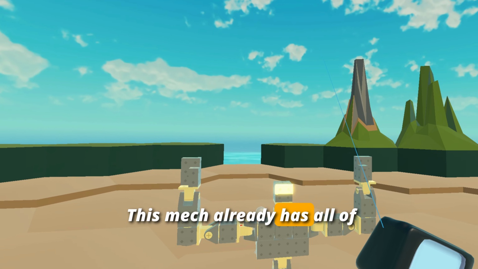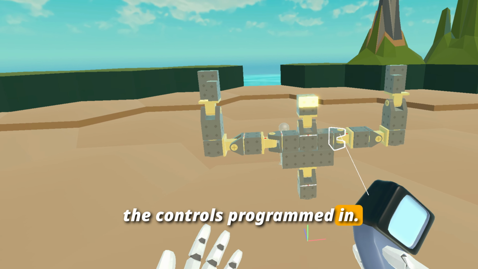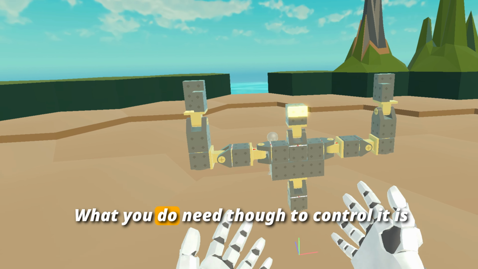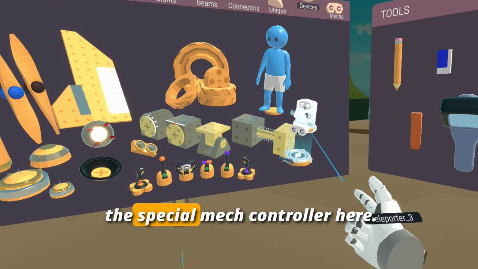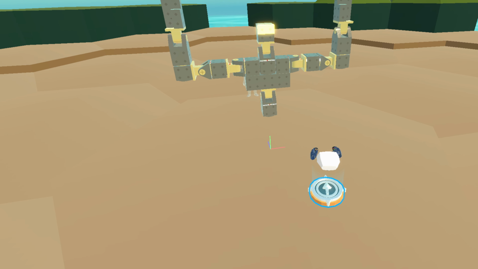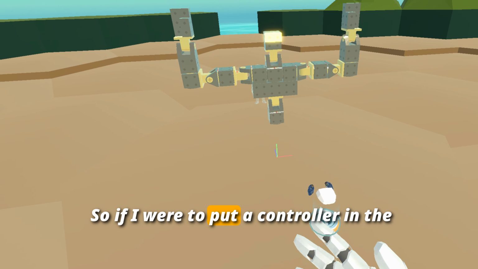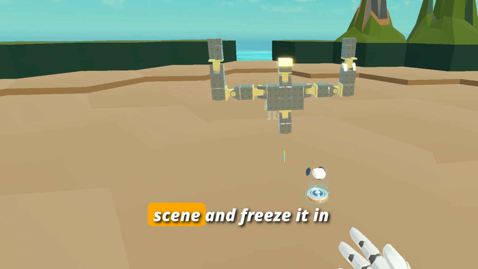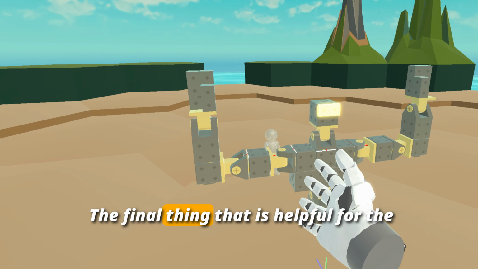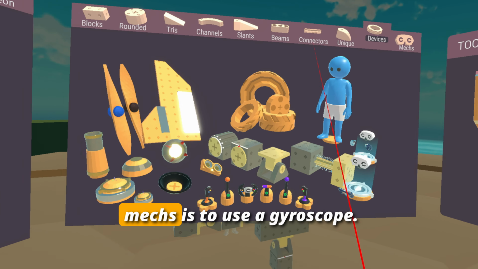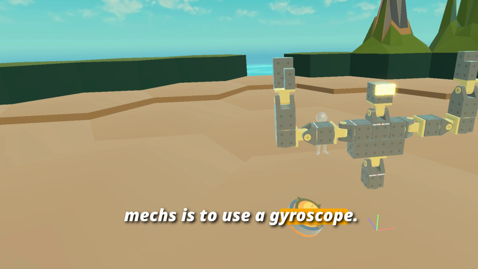This mech already has all of the controls programmed in. What you do need, though, to control it is the special mech controller here. So if I were to put a controller in this scene and freeze it in place, we'll be able to use the mech. The final thing that is helpful for the mechs is to use a gyroscope.